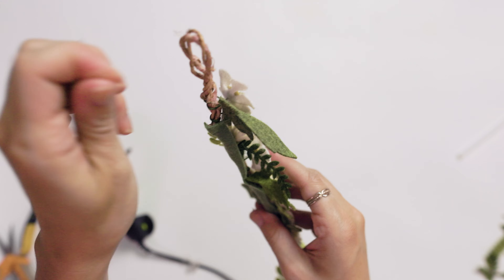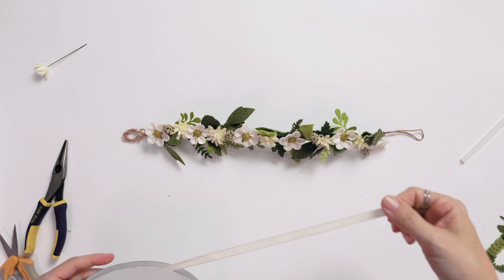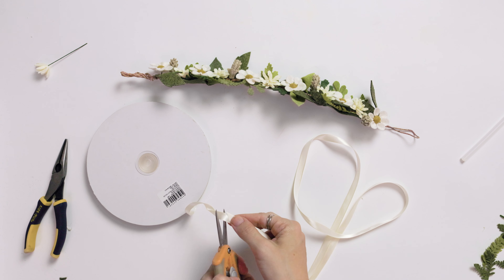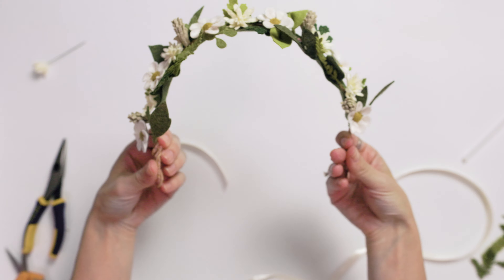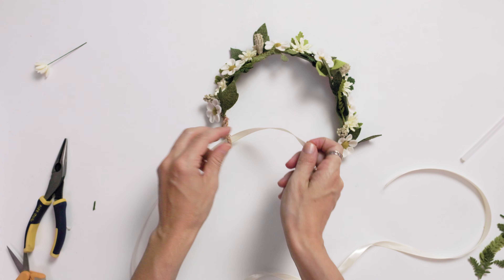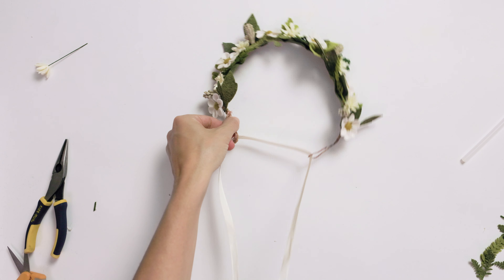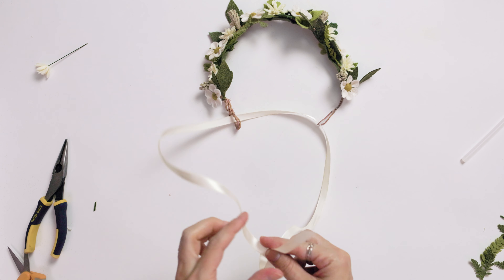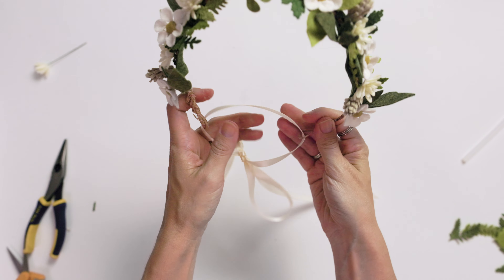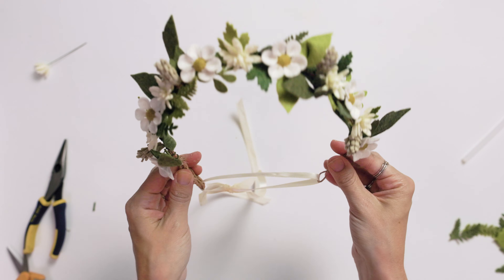Now that our bottom is done, let's finish the top. Grab some ribbon — this can be any ribbon and the length depends on how long you want your tails. Gently bend your crown — she's a crown now! Fish the ribbon through the two loops and tie a bow. Trim your ribbon if you don't want it super long, or leave it long, whatever you prefer. This is where it's super adjustable too — tighten and pull on your ribbon to tighten the crown, or make your bow looser for a bigger fit. That's what I love about these crowns: they can fit any head shape and last forever.